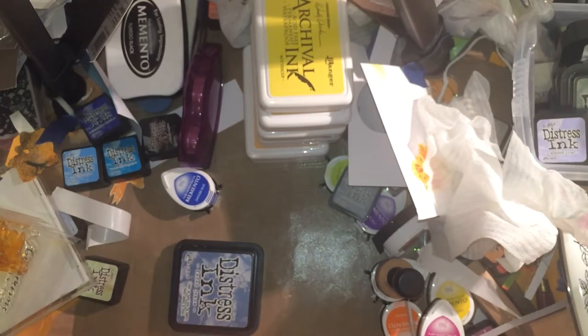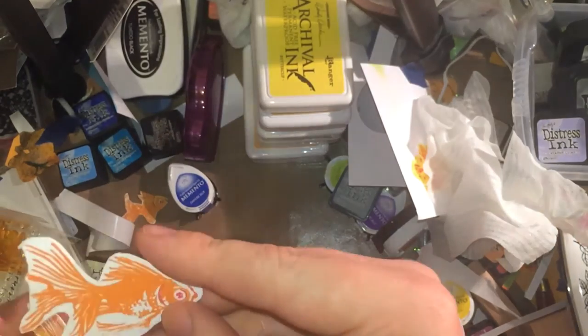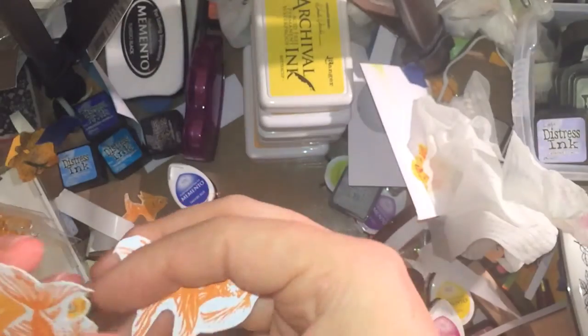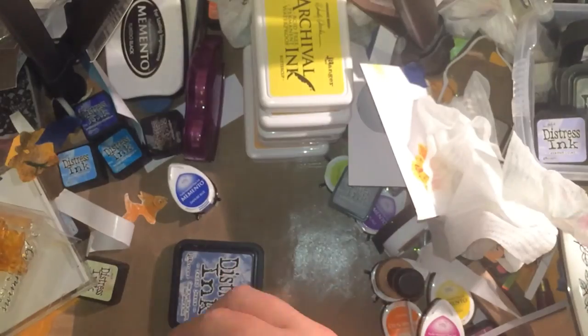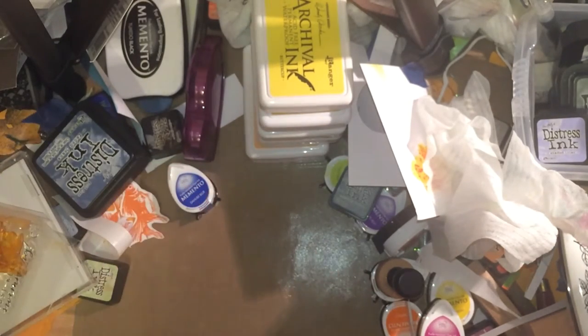variations on them with different colours, but essentially if you do them just in two colours, you get that kind of look, and if you do the lower layer, you get that kind of look, and there's two sizes in the set, and I'm going to be stamping those onto acetate today. So we're going to make a windowy sort of card, but I want to make a background.